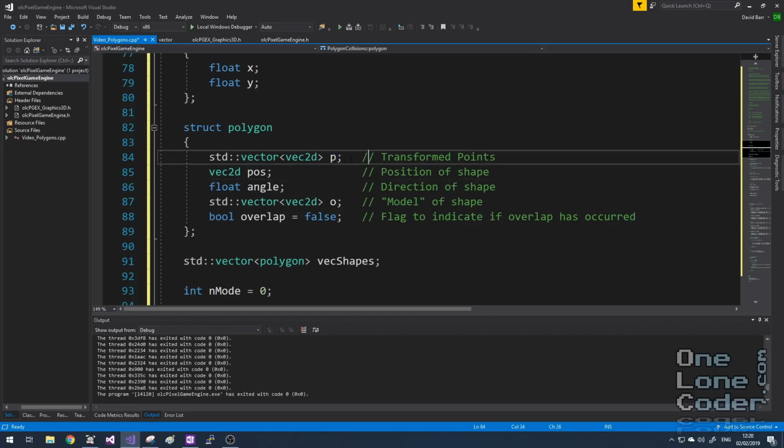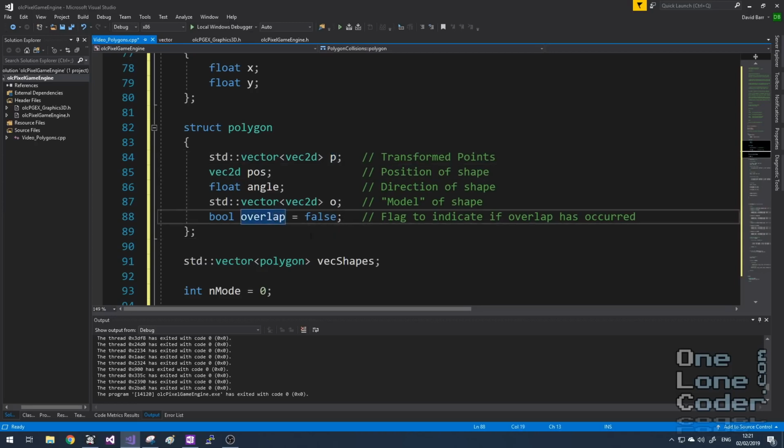And we did exactly this many times for the console game engine, in videos such as Code It Yourself Asteroids and the Code It Yourself Worms series, where we had wireframe models. So we take an original model, use these values to translate that model into world space, and the model in world space is represented by this vector of 2D points.